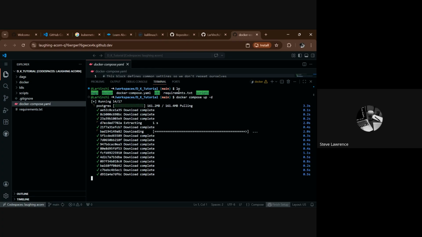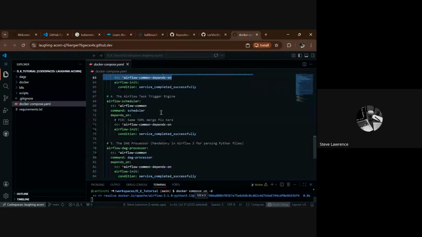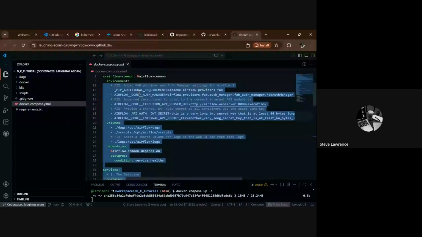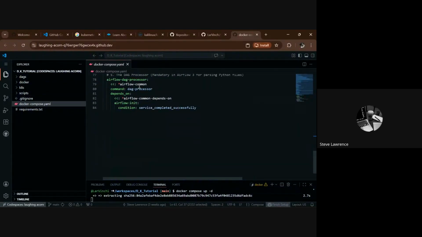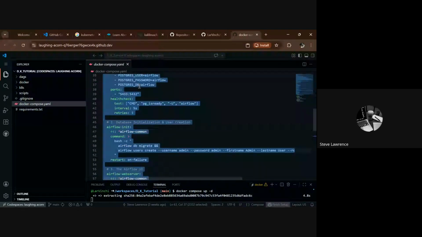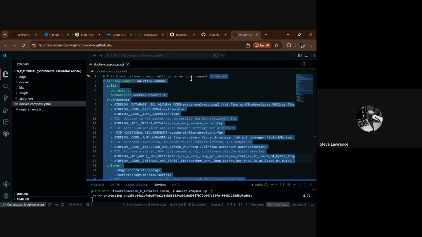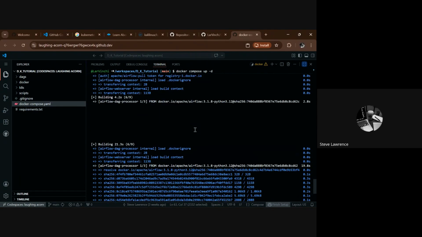So it will download the images in this Docker Compose document, which I believe is a Postgres database and Airflow. Yeah, Postgres database and Airflow. So it's downloading all the required files.